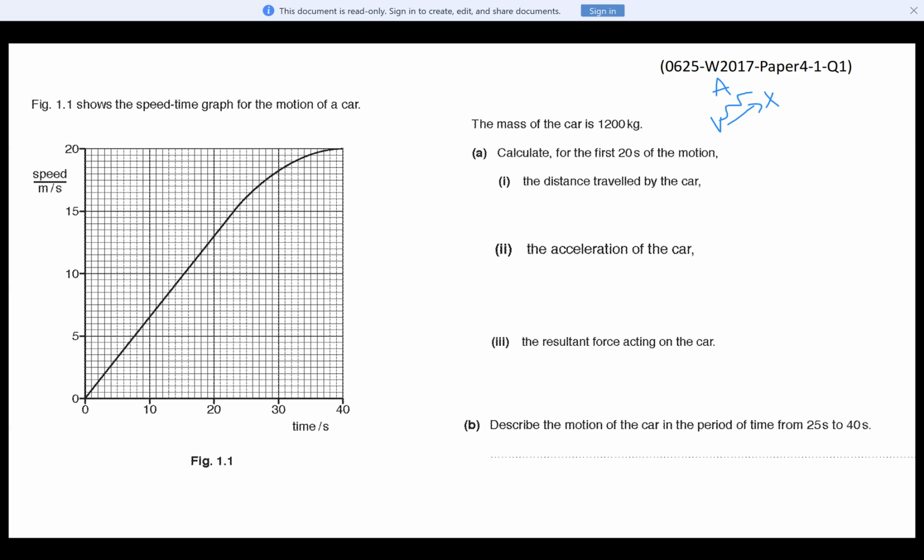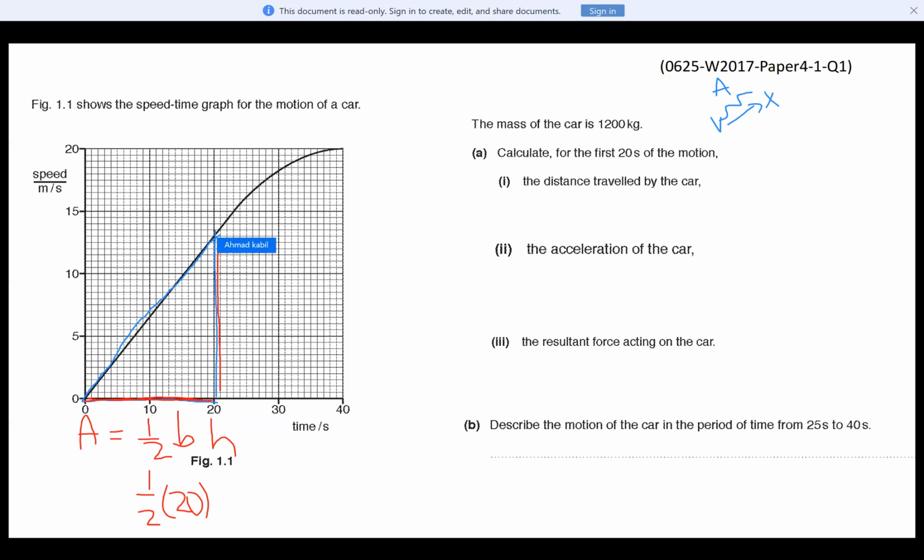So let's just draw a line here at 20. And we are required to get the area of this triangle here. So the area of any triangle is half times base times height. The base is the horizontal side here, so we can substitute that with 20. And then the height would be the vertical side. And it seems that the vertical side is somewhere between 10 and 15.